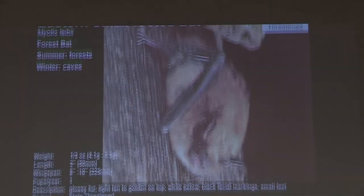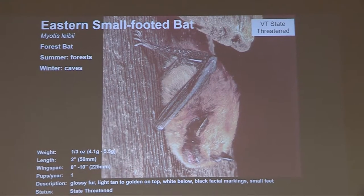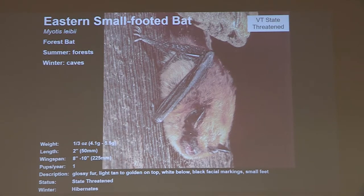So our cave bats are the ones that we will see up here. Next one. Eastern small-footed. The difference between the eastern small-footed and the little brown bat is indistinguishable to the average eyeball, unless you look at the feet. If it's got little tiny feet, it's a small-footed. If it's got bigger feet, it's a, oh, that's why it's called a small-footed. It's a forest bat. Forest bats fly around in the forest. They would not be found in bat houses or in your attic. They would be found in old woodpecker holes and hollowed trees. So we call that a forest bat. Summertime in the forest, but look where it spends the winter. And look over here, another of the endangered species.